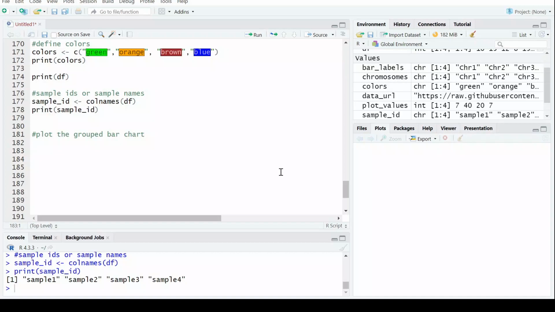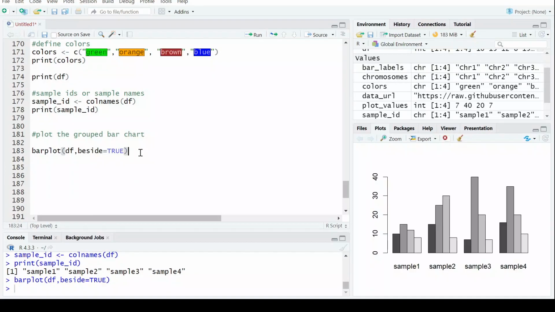To do that, we say barplot. We specify the data, which is df, comma, and we say beside equals TRUE. This is the main difference. So let's execute this. When you execute this, we are going to see something like this. This is what we need for the grouped bar charts.